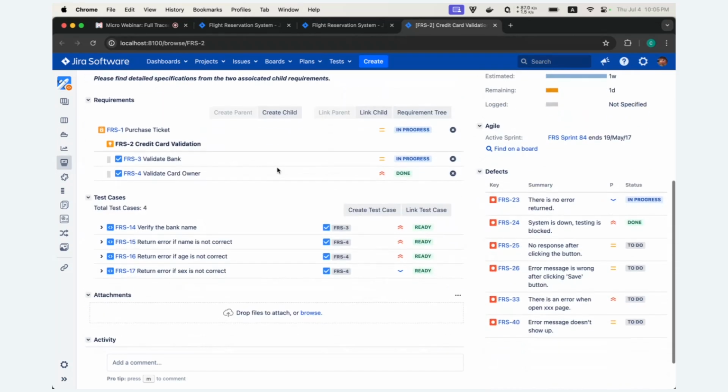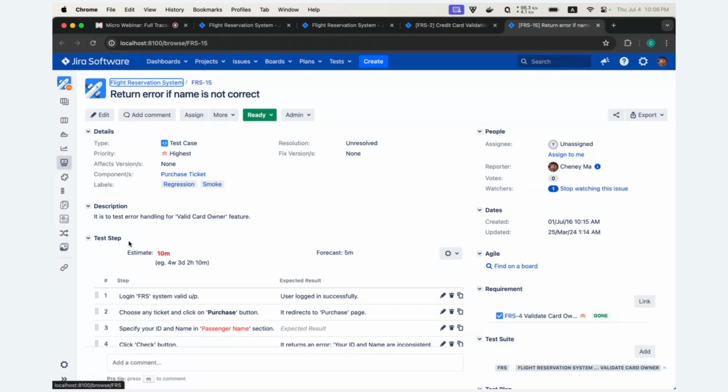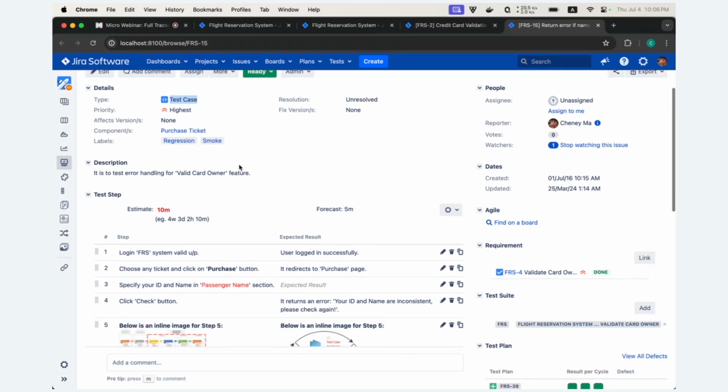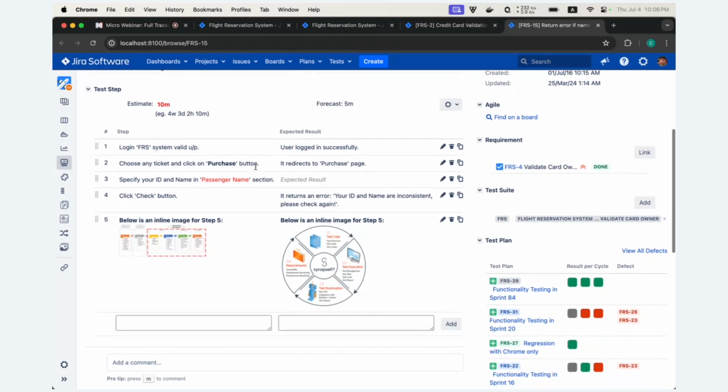Now let's see if we open a test case, let's see what other traceability information we can get, right? When you open your test case, users usually want to say, okay, from which feature or from which requirement the test case is created, or the purpose of this test case, meaning which requirement is covered by this particular test case. And then if you scroll down on the right side, you will see a requirement panel. It will give you clear information about which requirement is covered by the steps in this particular test case.